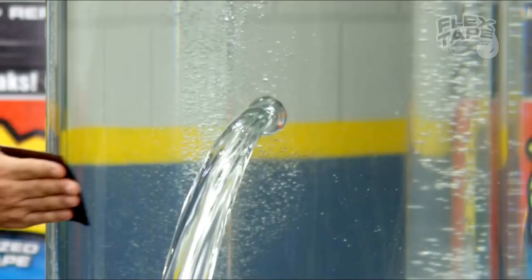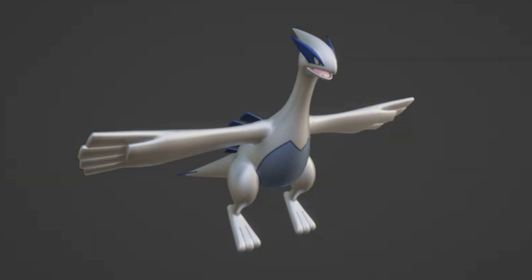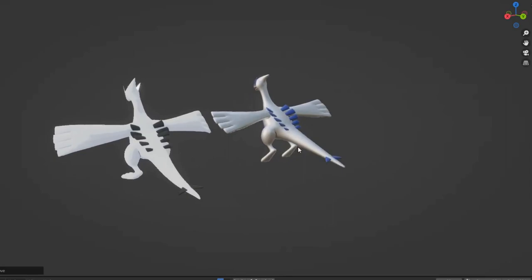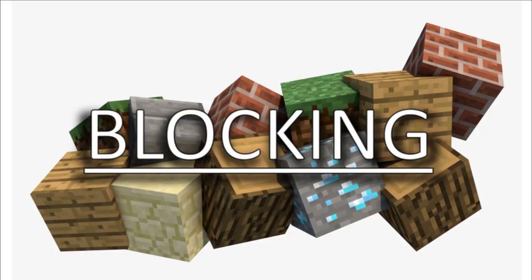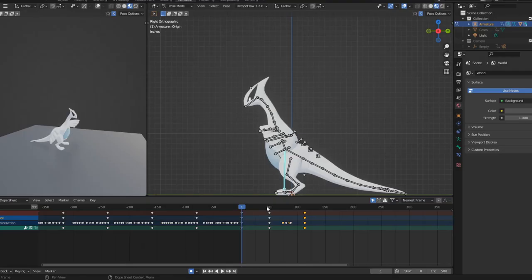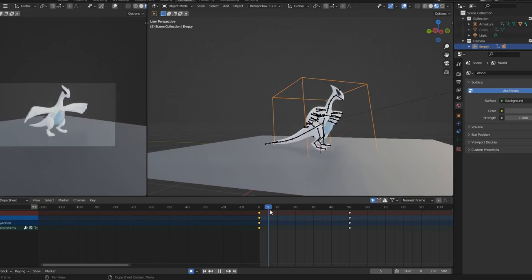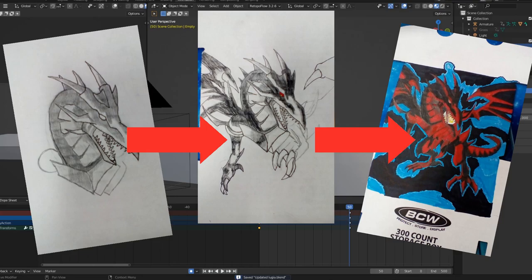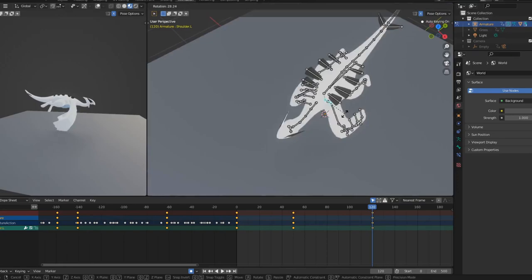After pasting it like a sticker onto the page and making a few adjustments that I'm not going over because it would take too long and I don't want to, I can start the first stage of animation called blocking. This entails making several different poses for Lugia to be in throughout the timeline of the animation without worrying about what happens in between, kind of like making a rough sketch. To round off blocking, I want to be sure where Lugia is makes sense chronologically. The poses should tell a story.